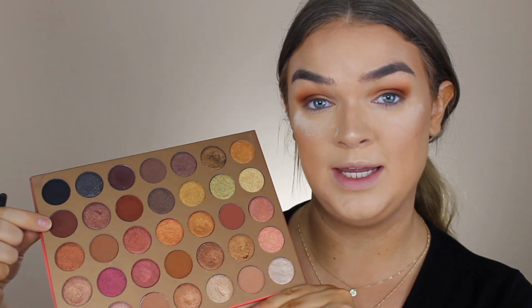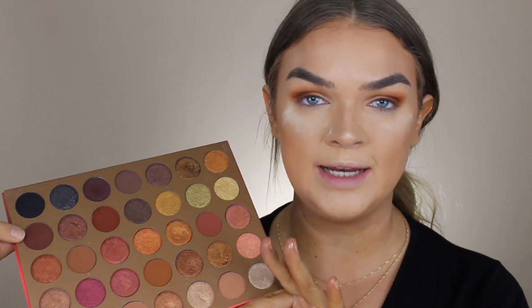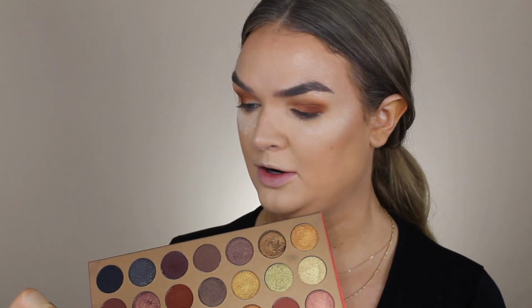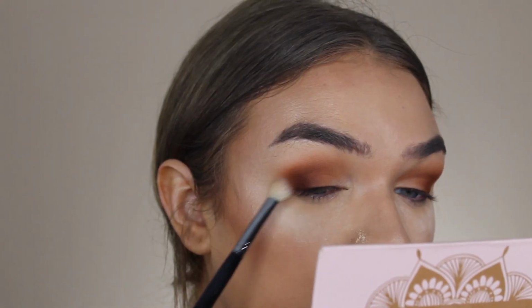Then next, let's go in with this dark, chocolatey brown type of shade. I'm not very good at describing shades, honestly. I am very sorry. I'm going to take that on a Morphe M433 brush. And then we'll tap in.